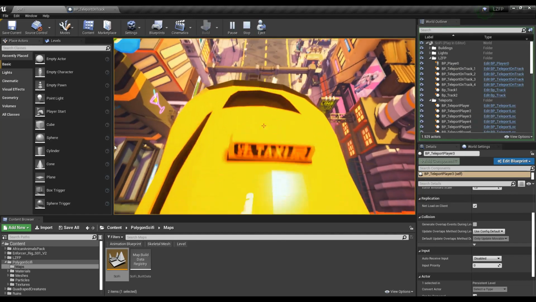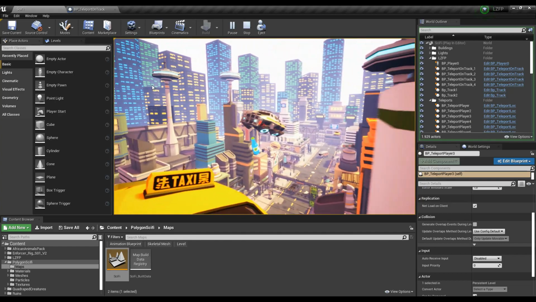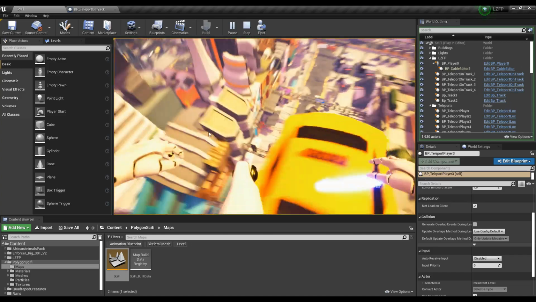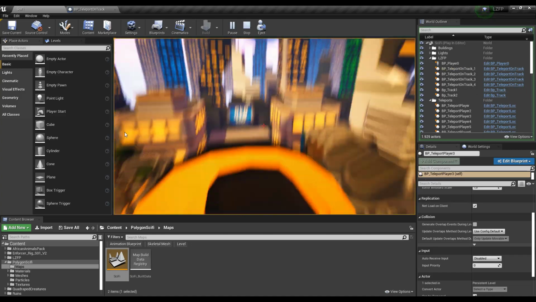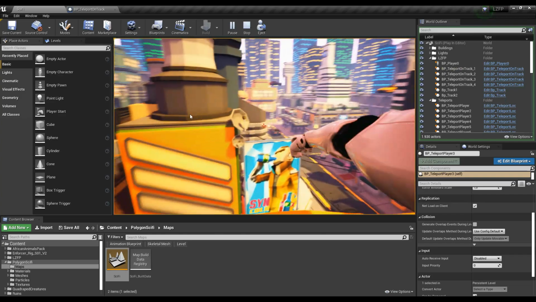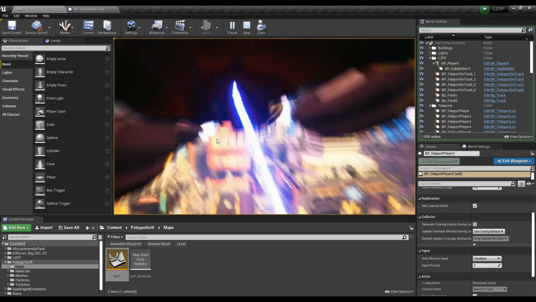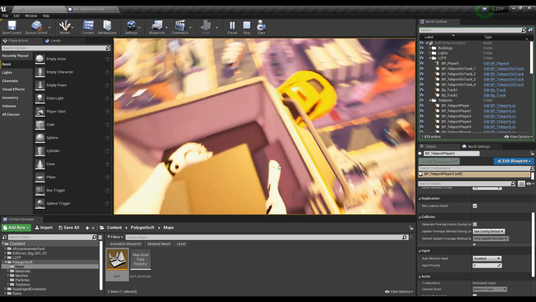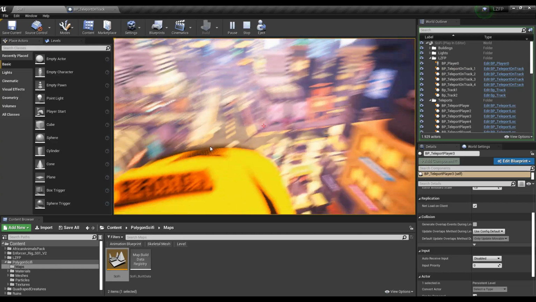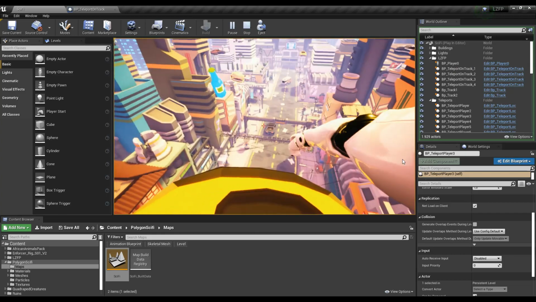So you see, I'm on the taxi here. I can walk on the taxi. The taxi actually is a static mesh. Now you will see that this car will pass over my head. I can also fire. I can jump here. I can try to fall here without the laser. And then I can also go on these cubes I set before.